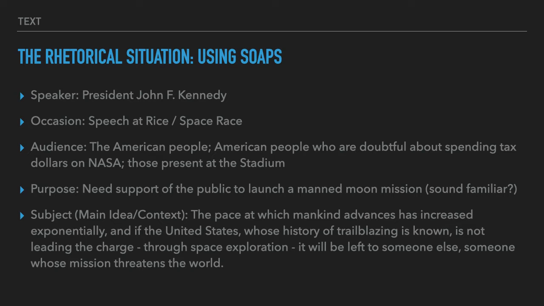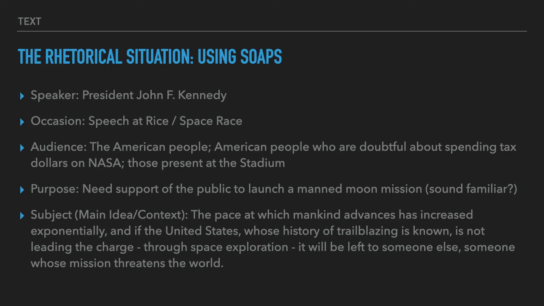Again, speaker, occasion, audience, purpose, and subject. First off, our speaker, President John F. Kennedy. The occasion, this was a speech at Rice University Stadium in Houston, Texas in 1962. But we can also look at the historical context because in this case, that's important. Again, that's that magical fourth ingredient when it comes to that rhetorical triangle that we went over a while ago. And this very much is important. What was going on around him at the time? Well, I mean, the space race in the 60s.